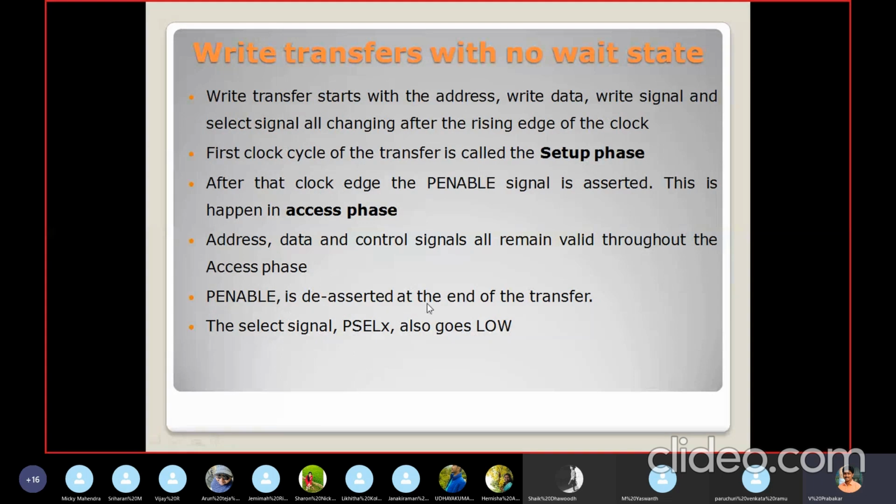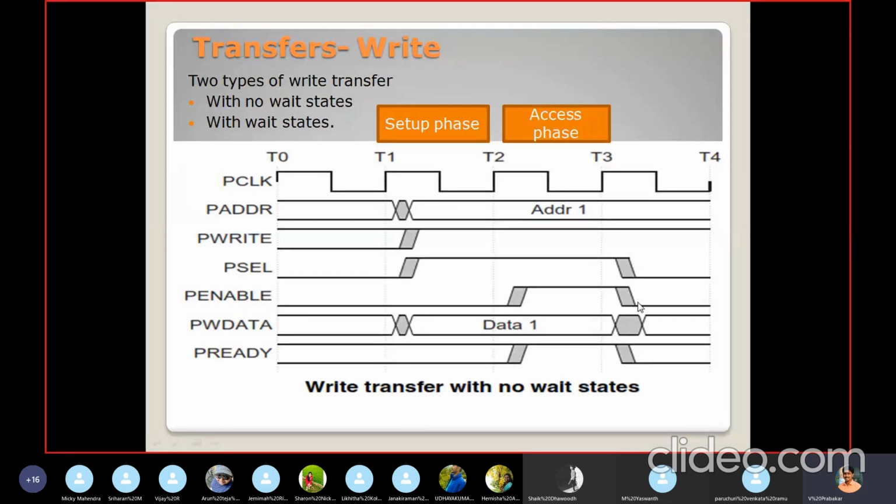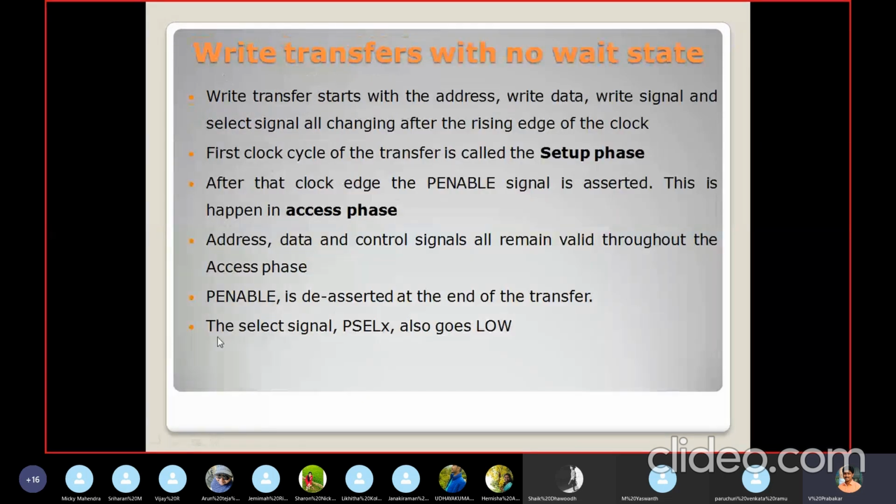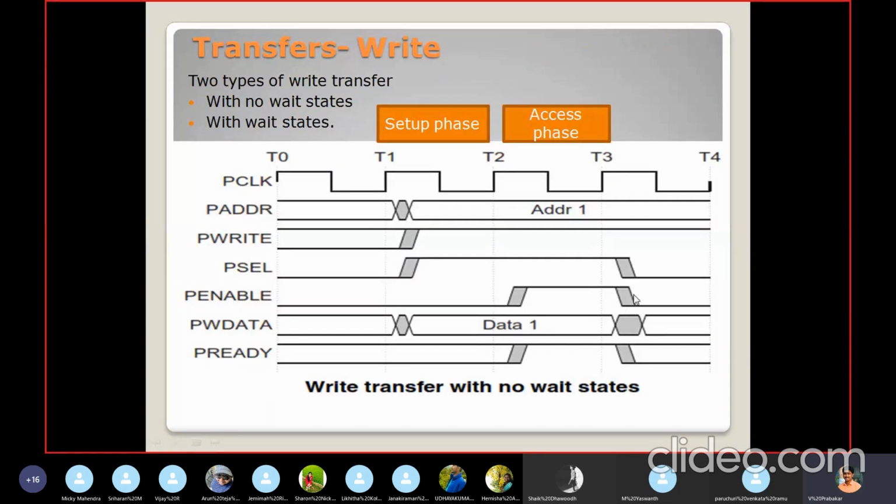P enable is deasserted at the end of the transfer. Once it is done, we have to deassert P enable. The select signal, P select, also goes low. So this is for no wait state.